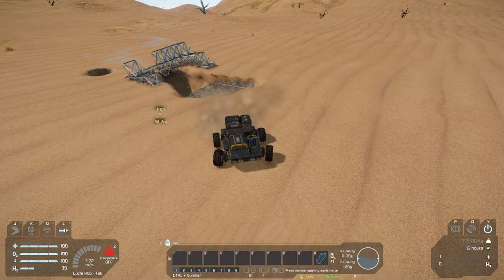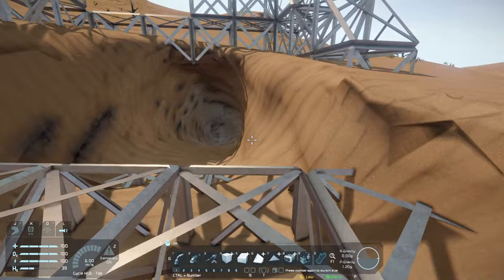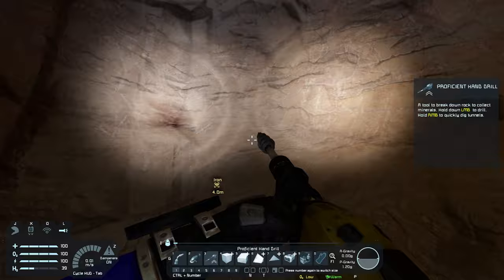I'll even back up a little bit so that we can be facing it, because that's where our cargo container is. Eventually, though, it will be a pretty cool idea to widen this a little bit and allow our car to get back here so that we can get to the iron, which is this way. It's just right under us.